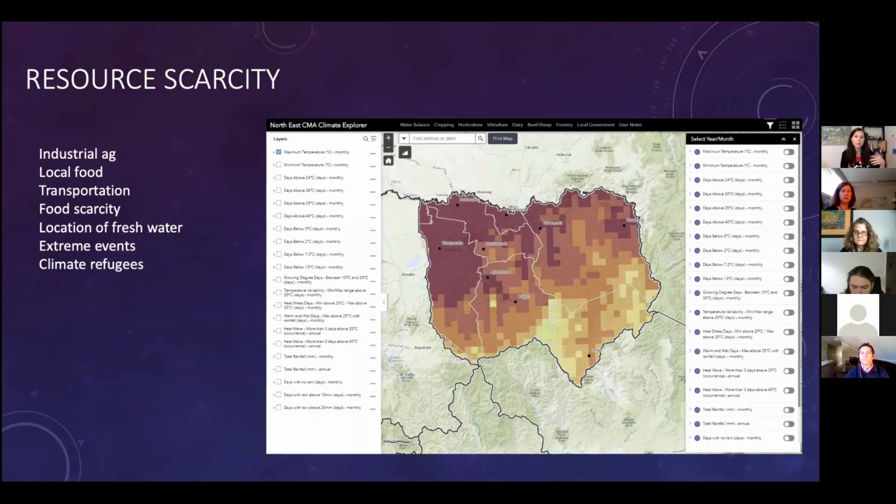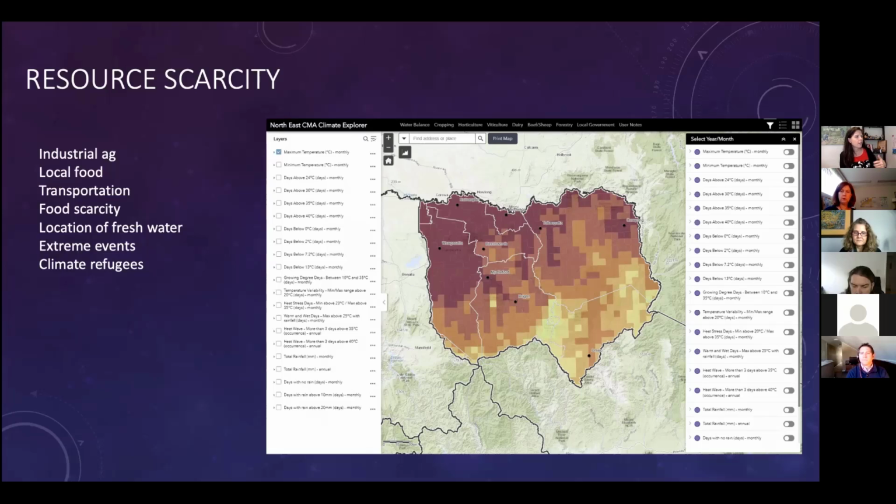Location of fresh water. In the 90s, when I was back in college, these many years ago, we were talking a lot about World War III, maybe around access to water, the big next conflict. Of course, the next ones were oil and other geopolitical challenges, but that's still a critically important piece.